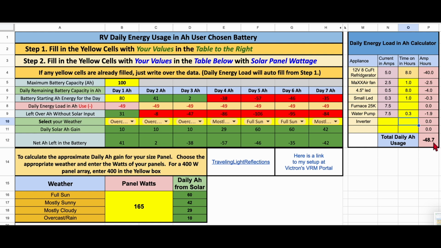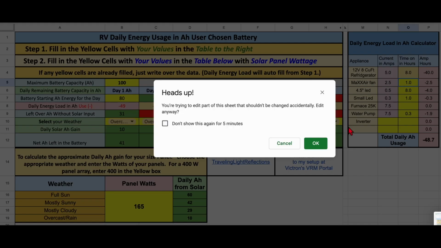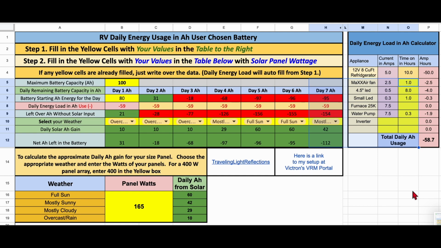Okay, so at this point, the way that this is working with the amount of energy that this person is using, and they have a 12 volt, 8 cubic foot refrigerator. And by the way, while I'm over here, I just wanted to show you this. I have this one not really in yellow. This one's in gold. You can change this if you wanted to. If you didn't have that type of a refrigerator and you wanted to put that to something different, you can put that to 10. You may adjust that. There's going to be a warning that comes up for you. I used 8 because after months of testing, my refrigerator is basically on 1/3 of the time. And that's with my refrigerator almost always 100% full.